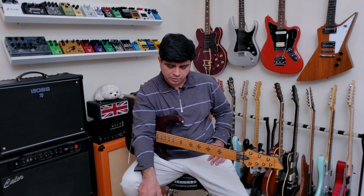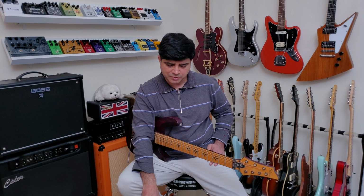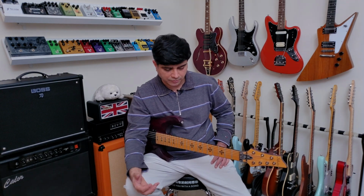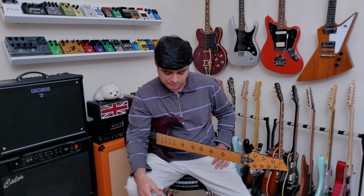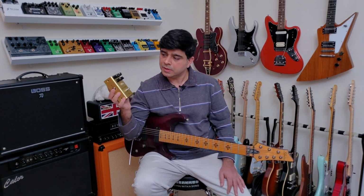The OCD was good. It is more than a boost. Definitely, it is more than a boost. But it was basically something which I would say was not the gentleman's favorite pedal for high gain metal, for, you know, for djenty stuff. I wouldn't recommend these two pedals. No way.